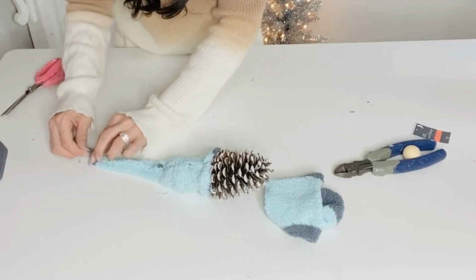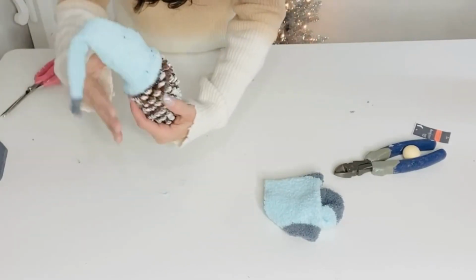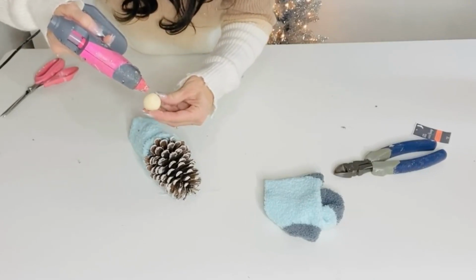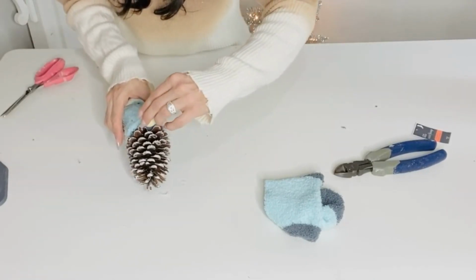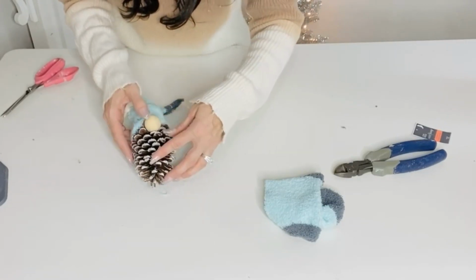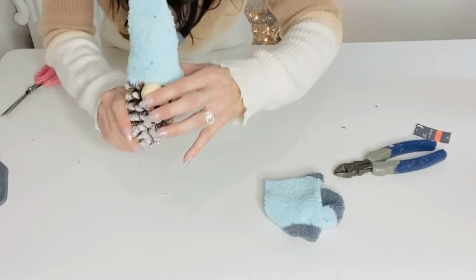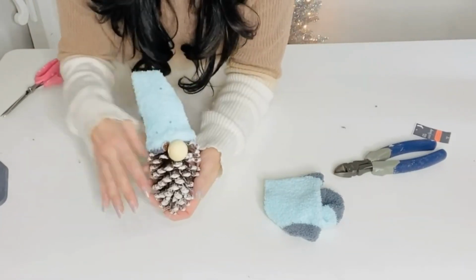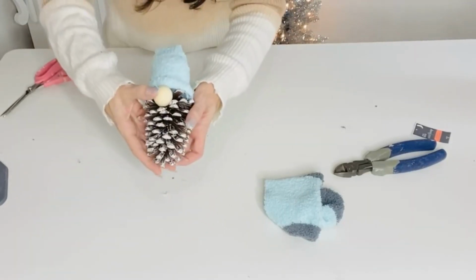But let me tell you guys, this was so fun and fabulous, and I was so excited for how this came out. I actually saw this idea on Pinterest, and you guys know when you see something on Pinterest and you attempt it, you're so excited when it actually works. But I'm going to use a little wooden bead, and I'm going to hot glue the wooden bead onto my pine cone, and voila, we have a super adorable pinecone sock gnome. You guys, this was so easy.